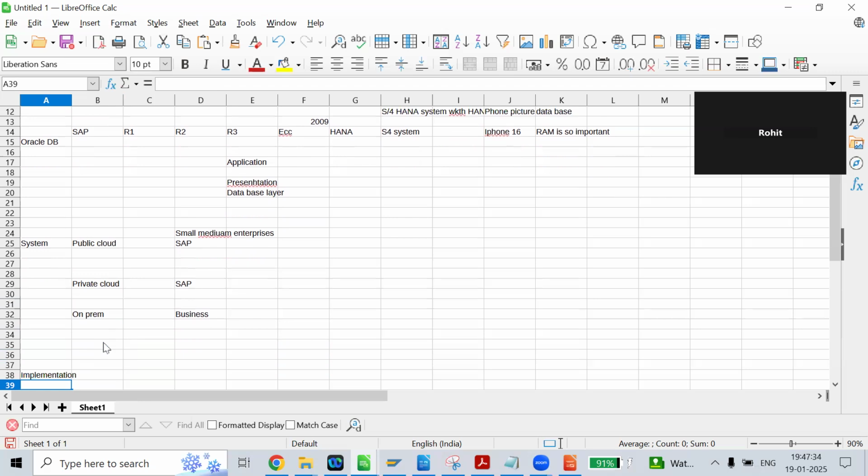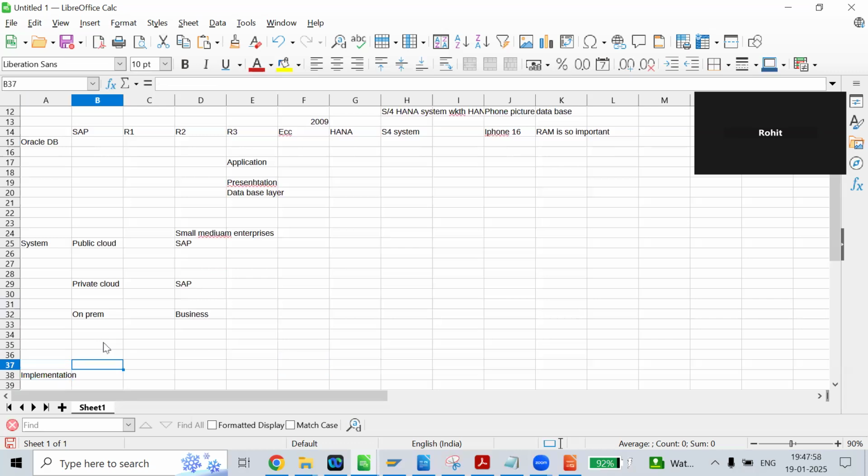Entire business process change, non-SAP to SAP. I'm not talking from a SAP point of view. Implementation means there is nothing as of now. I'm trying to adapt to something and create something. Correct or not? Implementation means there is nothing existing as of now. I'm trying to bring a new concept here, right?